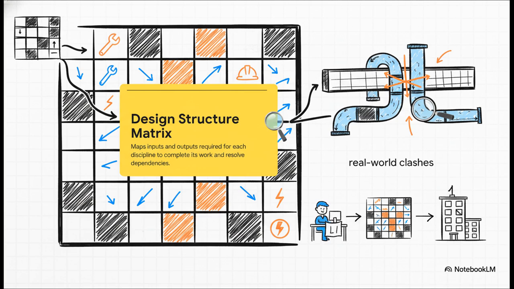Now, building on that RACI structure, we have to untangle the incredibly dense web of interdependencies between disciplines. Enter the Design Structure Matrix, or DSM. This is a brilliant interface management tool that helps design managers establish interdisciplinary control. Let's say you're building a multi-million-dollar hospital, and a massive structural beam is accidentally routed right through the main HVAC ducts. Instead of waiting for the guys on site to stumble upon that very expensive disaster, a systematic review using a DSM maps out inputs and outputs ahead of time, resolving real-world clashes long before a single pour of concrete.